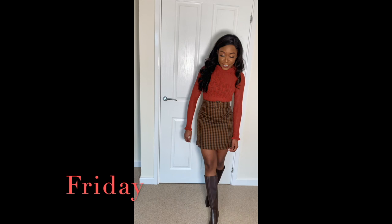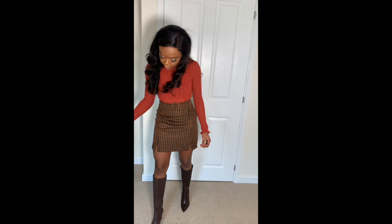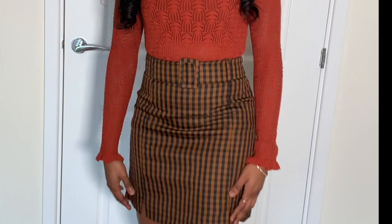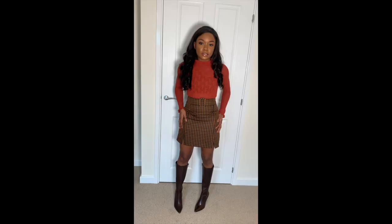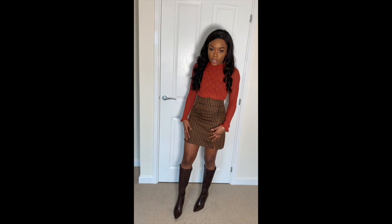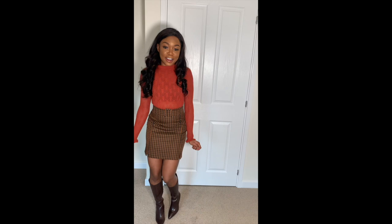This is my outfit for Friday. Obviously I'll definitely be going out after work, so I'll go with something like this — back comfy but also a bit chic. I can wear this to work and also wear it after work and party all night long. I've just got new high boots. Depending on what the weather is like, I'll probably wear it with some tights if it's really cold; if not, I'll just go pretty much like this. Let me know what your Friday outfit looks like.